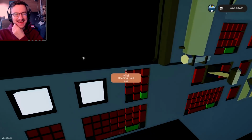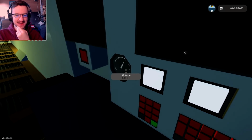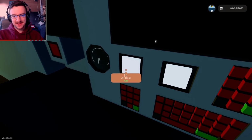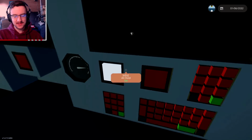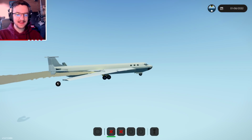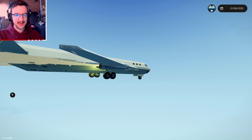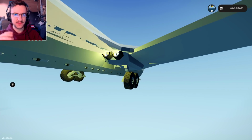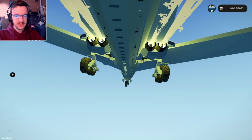I hate these. I hate these so much. It's super annoying. I put 600 in there and it's climbing still. That's super duper annoying. That's really, really annoying. So it's still climbing. It is very stable as it climbs, but whatever. So what we're going to do instead is we're going to sort out the landing gear so that that actually goes in. And we can do it mid-flight, which would be good.